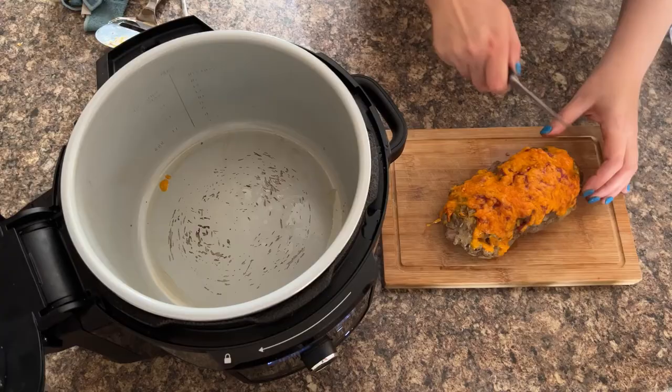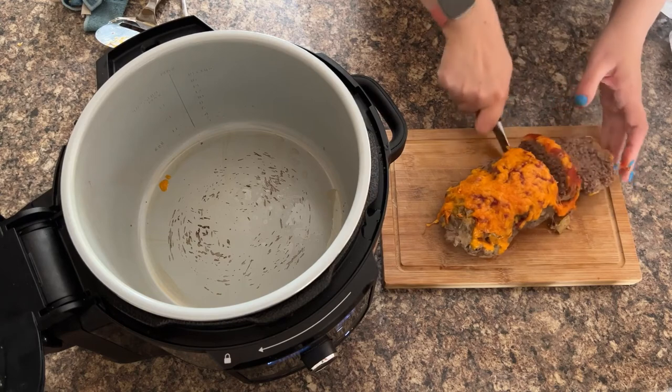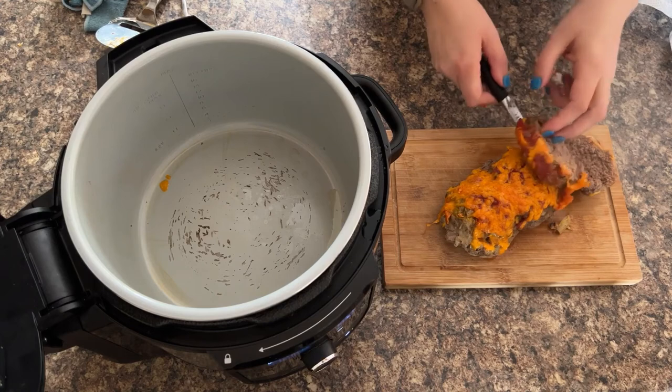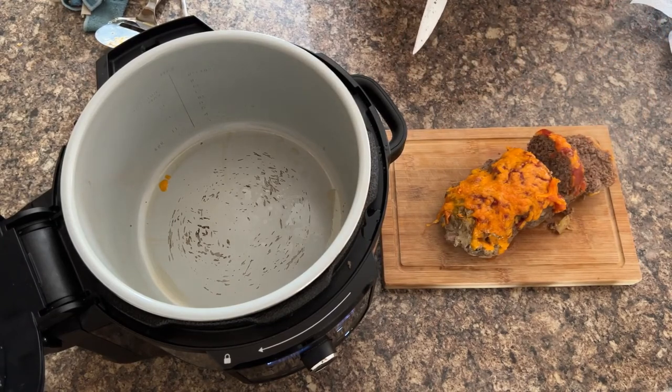If you're using mince that's 20 percent or full fat, you're going to have a lot more liquid to deal with. Once you've sorted it out, you can slice into your meatloaf — wow, this meatloaf looks perfect, very hot on my fingers though! The tomato sauce is absolutely perfect and you can slice through that and serve it. The meatloaf is cool enough to touch now and I cannot wait to tuck in — doesn't that look amazing? It really does make a difference when you add melted cheese and tomato ketchup to the top and air fry it. I've cooked meatloaf in the air fryer, in the Instant Pot, and in the slow cooker, and I have to say the Ninja Foodi is the best because it's the best of both worlds — you can go from pressure cooking to air frying in a flash.